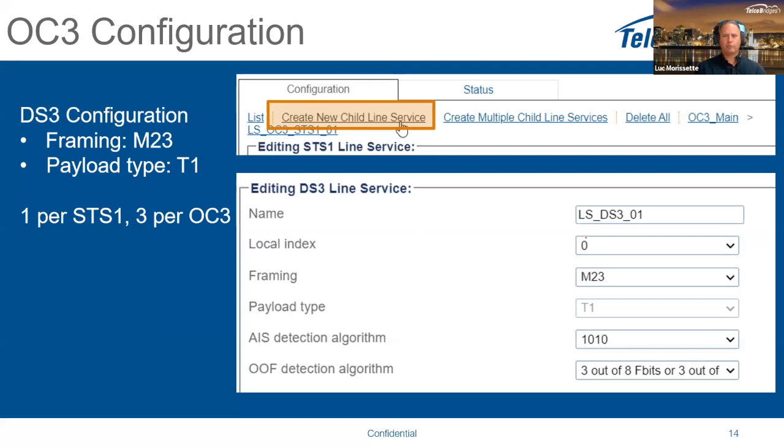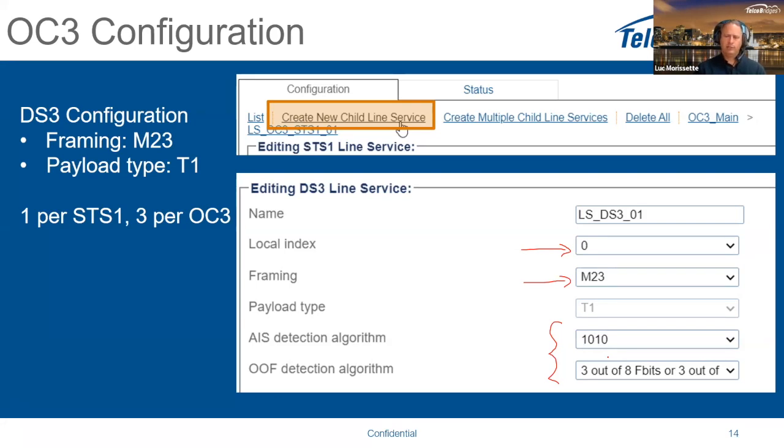So here the example is we put a DS3 configuration. Once you configure your DS3, you need to go inside that DS3 and say what you want as this DS3. Normally, you will have up to 3 DS3 here, so you need to choose the local index. The framing, like I said, should always be M13 or M23, as we see here. And here there are some special configurations for detecting errors.